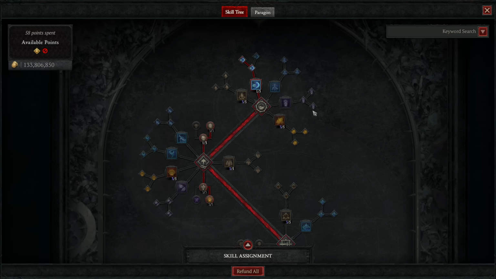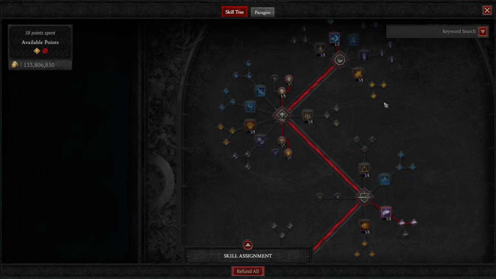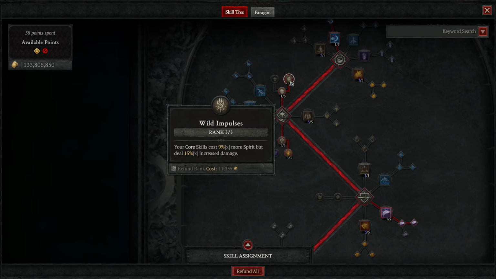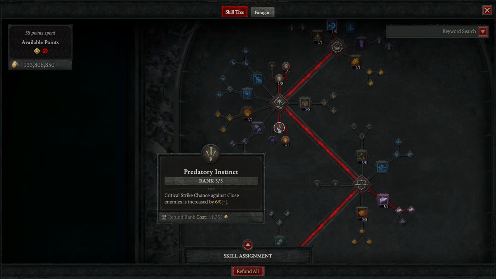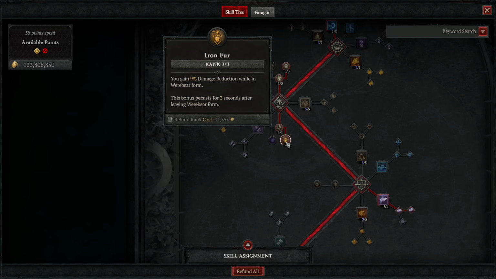In the core node cluster, we just want a bunch of passives, actually 1 rank of Heart of the Wild here, mostly just as a gateway to get 3 ranks of Wild Impulses, which increases your core skill cost by 9%, but increases their damage by 15%, so definitely a positive trade-off. Then we're going to be grabbing 3 ranks of Predatory Instinct for 6% bonus crit chance against close enemies, and 3 ranks of Iron Fur, 9% damage reduction while in bear form and for 3 seconds after leaving it.